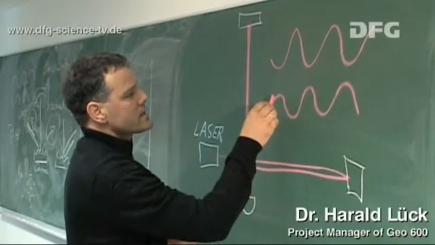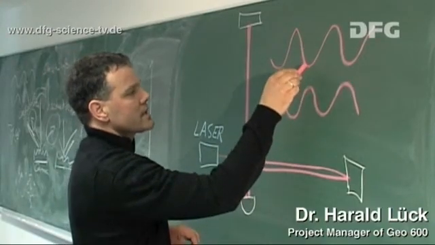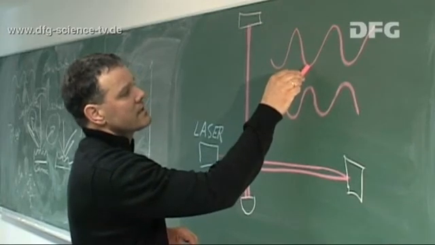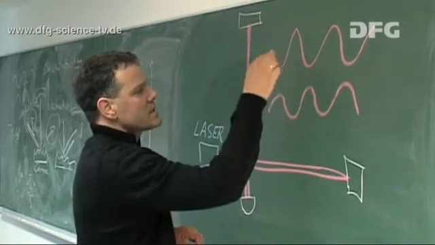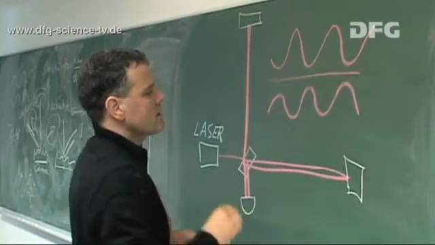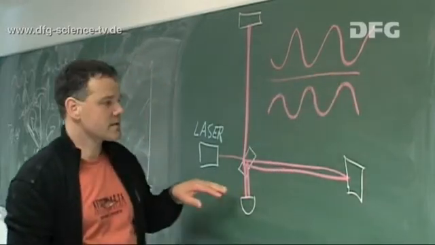If the lengths of the two arms are now positioned so that a wave peak of one wave is incident with a wave trough of the other, the two are summed. The result being that we have no light at the output. As a result, it's dark here.